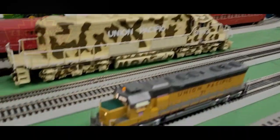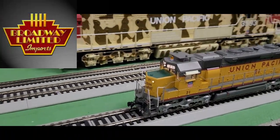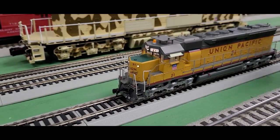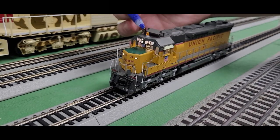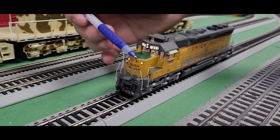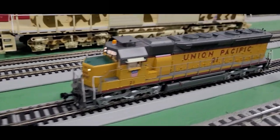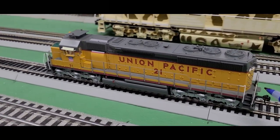Check out this Broadway Limited Diesel here. See, we went from the big one, and now we got the small one here. But this one is chock full of a whole bunch of different features. As you can see here, I have the strobing beacon up top. I have the different classification of marker lights happening here, as well as the back. This is a great look at a diesel locomotive.